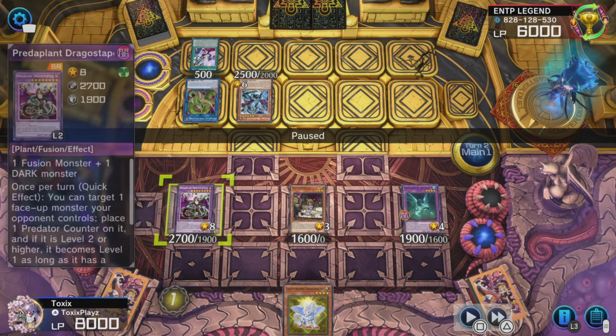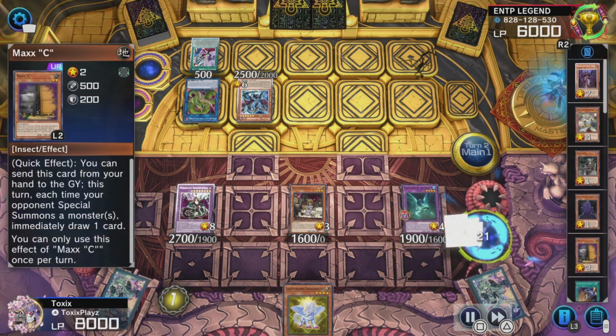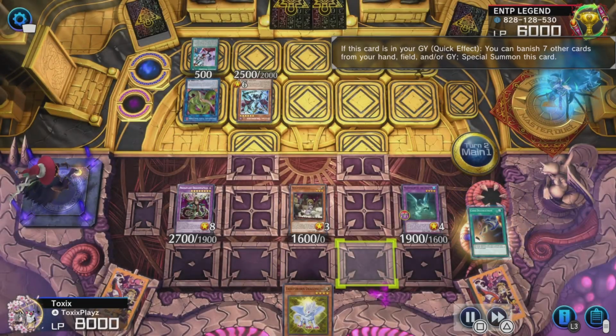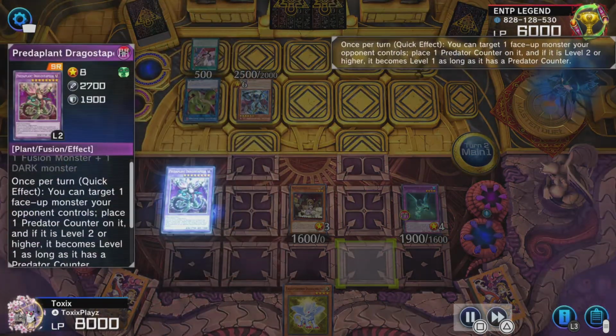I don't know if I should have sent her to the graveyard, but I think I should have sent White Princess to the graveyard here for the extra mill, because we did not mill much here. We only really hit Wolf and Destrudo, and Snow, which of course is good in its own right, but definitely could have been better. Snow's going to banish 7 spells from the graveyard to summon herself out. That we can go into a link for immediately.